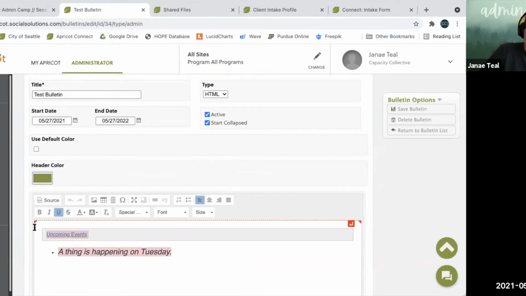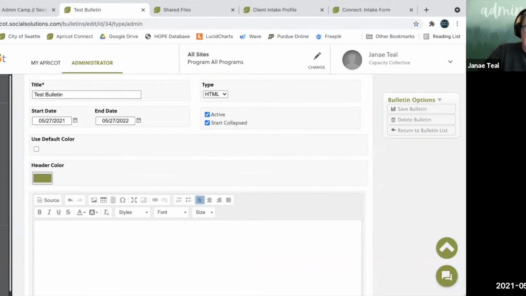So we're going to clear this out. And the first thing that I'm going to show you how to do is how to insert a photo. And I hope you're ready, because this is the most unintuitive thing you will ever see. So to insert a photo, it seems like it's going to be easy because the HTML format gives you this little mountain moon picture that is insert an image.